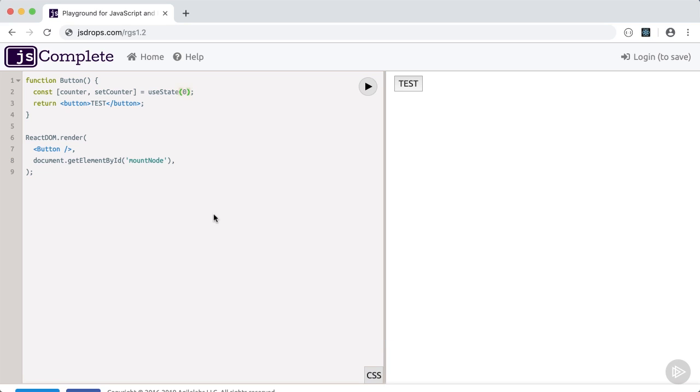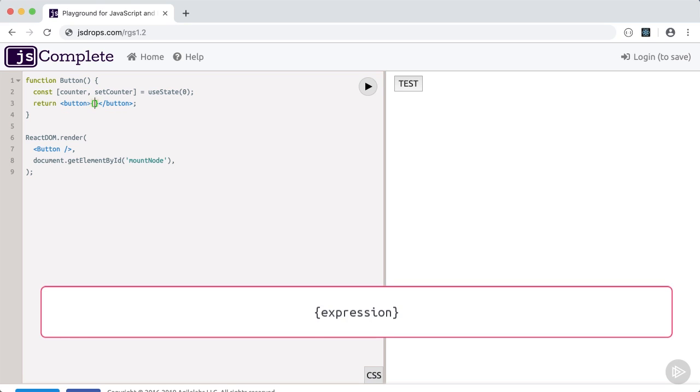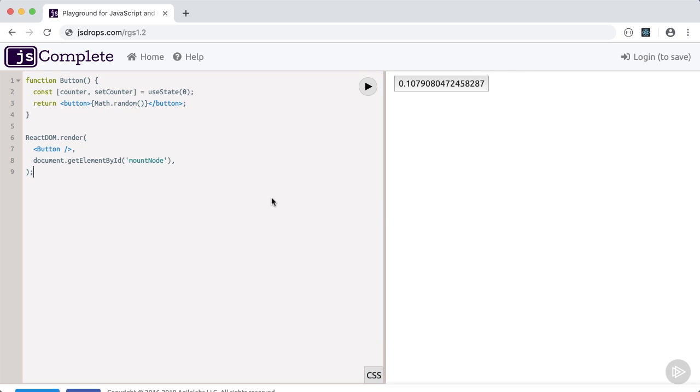To use the two new variables that we introduced, let me tell you a nice little thing about JSX. It supports displaying dynamic expressions if you place them within curly braces anywhere inside JSX. So if I make the button's label into curly braces, and inside these curly braces put any JavaScript expression I want, I'll use Math.random and execute the code, the button will have a random value every time I render this component.